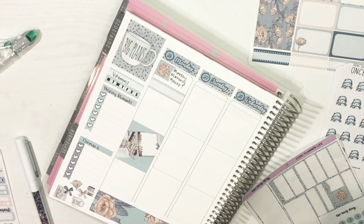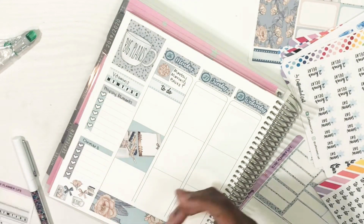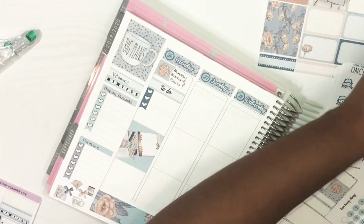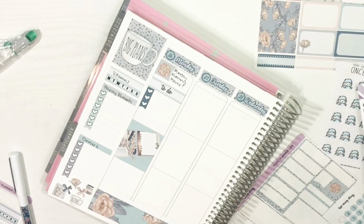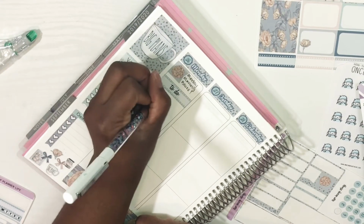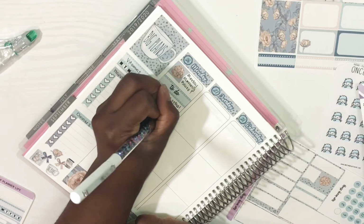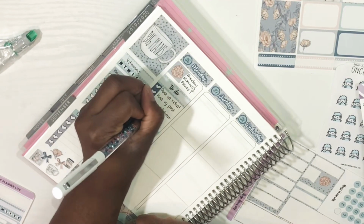So yeah, I put down the, I was calling them the movie, the action little thing. That's what it looks like, but it's basically just a quarter box. I put the quarter box down, and then I put a to-do script. That to-do script is from Planet Kate, and I put down a 3 heart checklist, which came with the kit. And I just wrote down some things that I did that morning because I didn't want to take up a lot of space with just the list of stuff that I had to do. So I really had to consolidate that list. So that's what I did, the main 3 things. That was my point in getting up that morning and doing that, other than having to go to work.